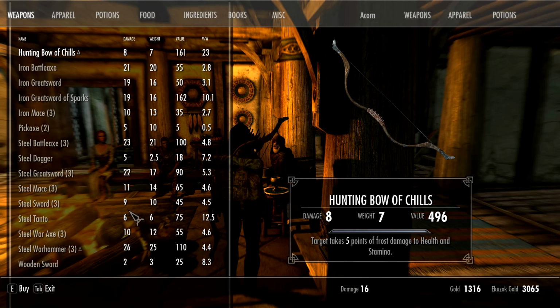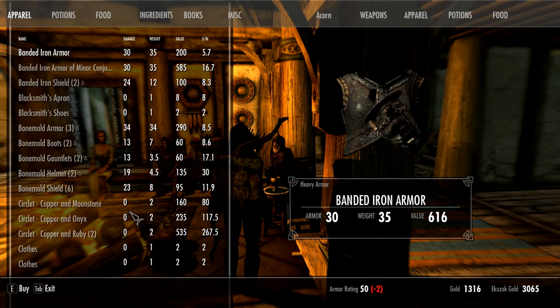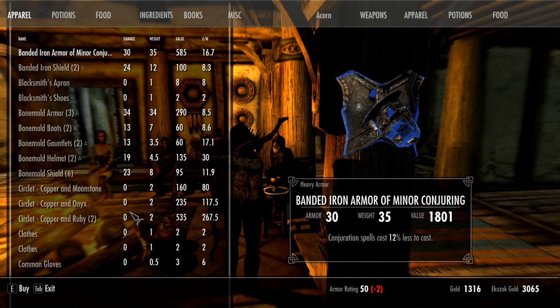So it's like mine, but they do frost damage. I can totally afford that. I'm gonna go over to the bow guy, though. So you got amulets. No. What the hell? I'm not doing that, though.